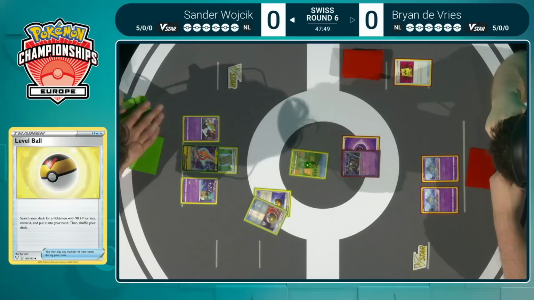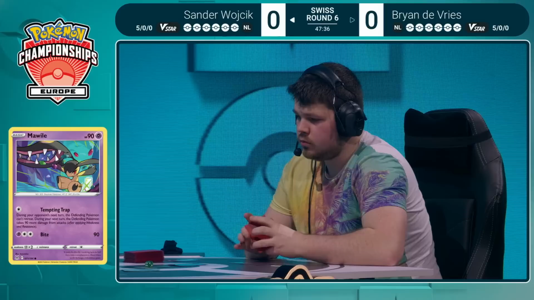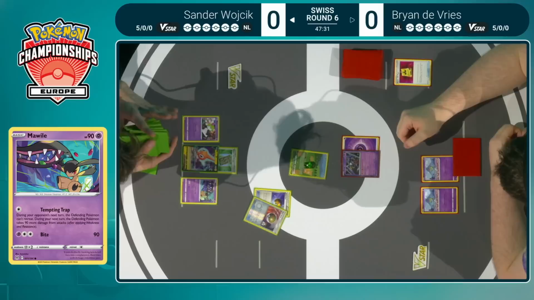Oh, now it is the tech of the day. It is that Morile card, which of course has been very trendy. We talked about this on the stream already. It's got that attack that basically stops your opponent retreating. So now the question is, all right, let's go and have a look at Bryan's deck list. Does he play any way around this? I'm not entirely sure that he does. Well, that means this Klefki's going to be doing a lot of jousting.